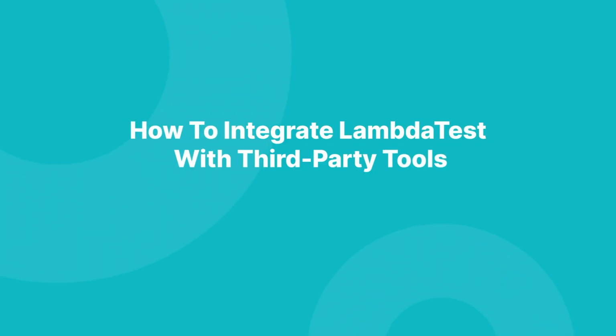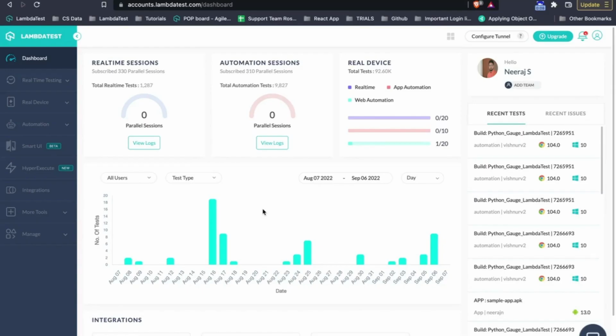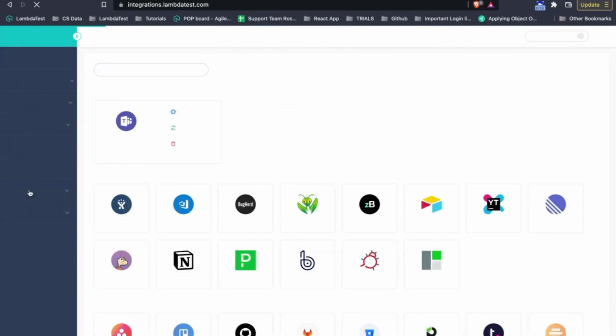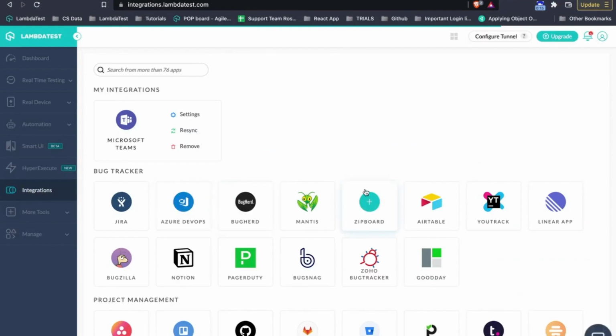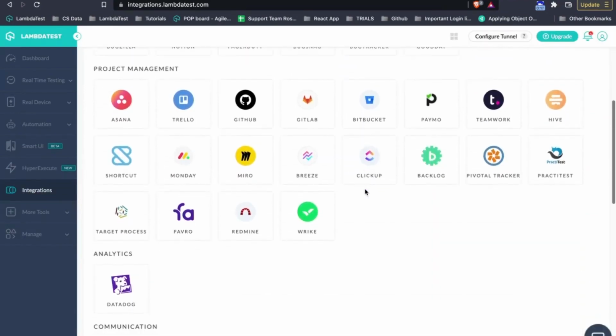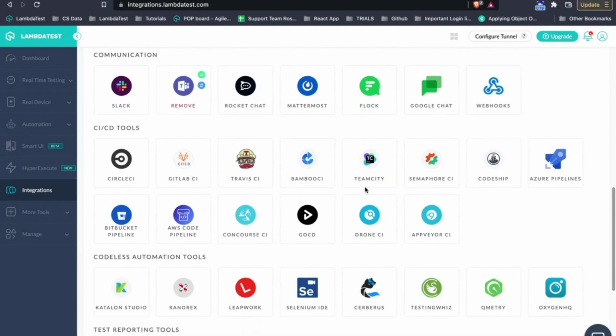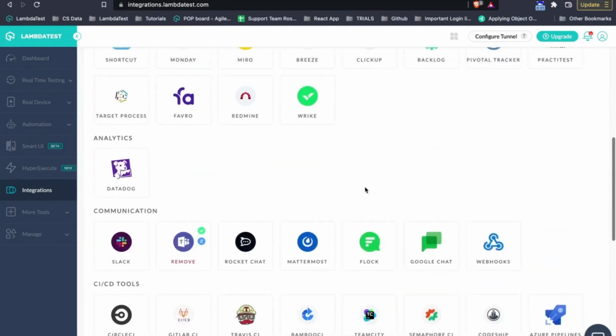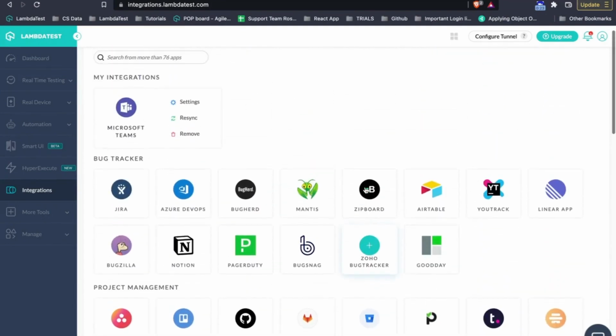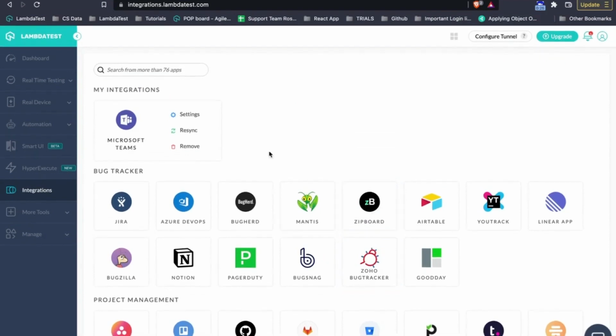Today, we'll talk about LambdaTest integrations. LambdaTest supports more than 120 integrations with different bug tracking tools, project management tools, communication channels, CI/CD tools, etc. All of these integrations are mostly one-click integrations where you can integrate with these tools by simply entering your credentials, your API token, and that's it.